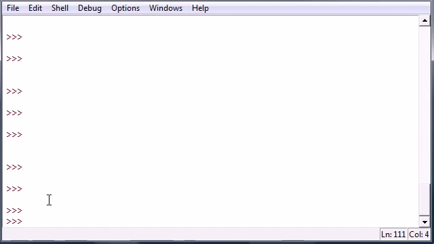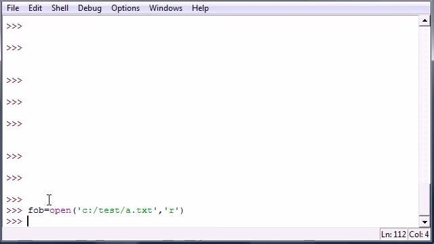So before we can modify the lines, we need to take all the lines or read them in. So let's go ahead and create a new file object, and of course, like before, we want this to be a read object. So look in your path C, test a.text, and of course it's a read object, so go ahead and press R, and now we have a file object that can read. And what we want to do is create a list using read lines. And remember, when you put read lines, it returns all of the lines to you in list format. So let's go ahead and do that.